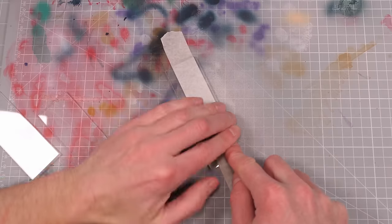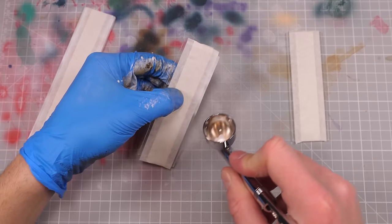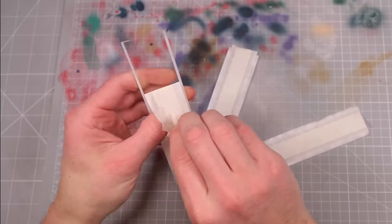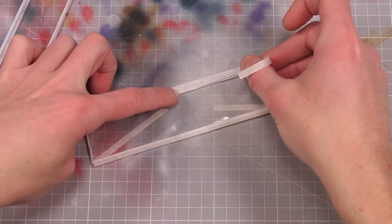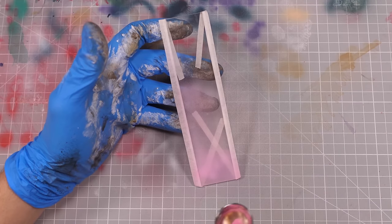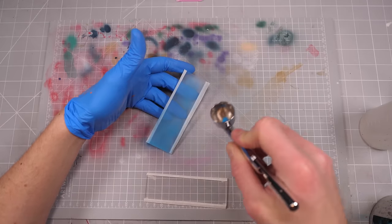Then I can tape off the middle of my freshly snapped Perspex strips so I can airbrush a thin layer of white onto the edges. I'll then peel the tape off the center of the strip and tape over my freshly painted lines so that I can paint each panel a separate color. I'm going to use the airbrush here since I want to retain the transparency of the acrylic as much as possible.